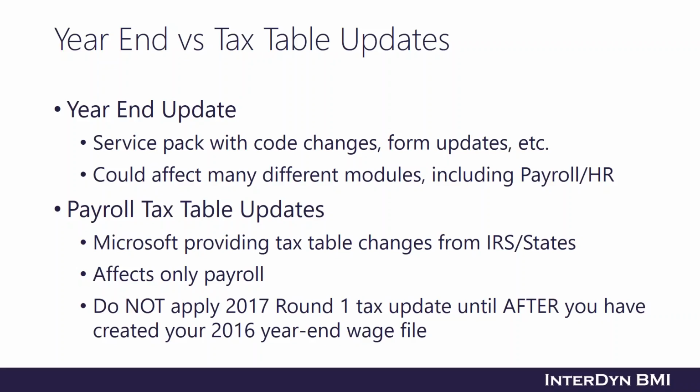Now, some people forget to do this, and they do a payroll or two or three or four, and then they remember, oh, I forgot to put my 2017 tax tables in the system, and sometimes we'll get a call in mild panic: what do I do? Well, nothing. You just withheld at 2016 rates for a few payrolls, and unless you've had somebody immediately get up to that Social Security wage limit in the first couple of payrolls of the year, which is not very common, you really haven't heard anything. And so the system will catch you up.